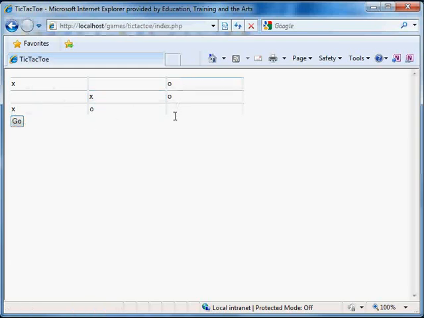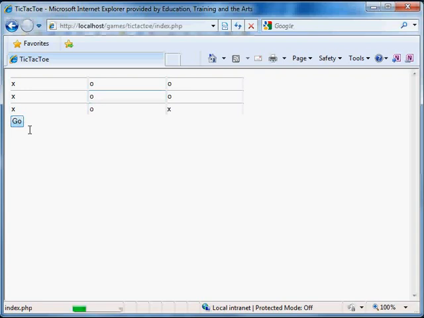Now of course the problem is we haven't checked to see whether anyone has won yet. I can go ahead and win here in the diagonal or on the left, and the game just keeps going. This gives us an opportunity to test to see whether or not it's going to keep looking for a blank box when there isn't one. So I can press X there, go. The computer hasn't tried to overwrite any of my X's. It hasn't got into an infinite loop continuing looking for a blank one, so we seem to have coded that pretty well.